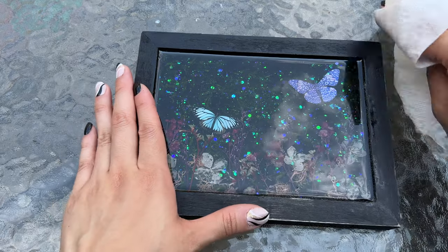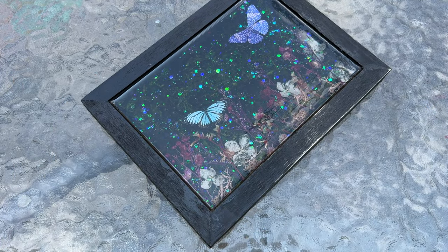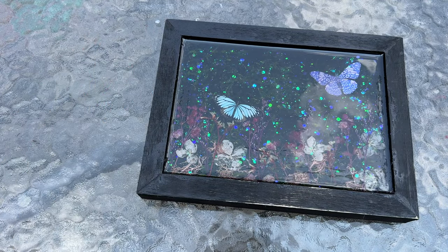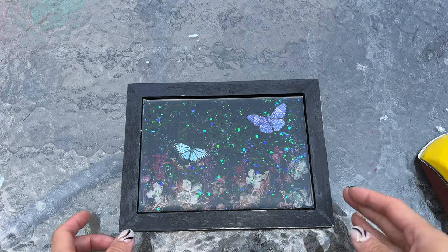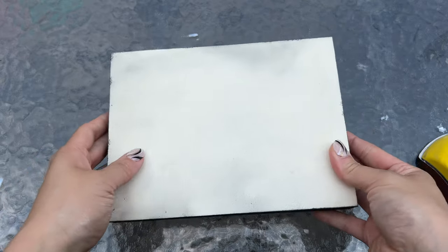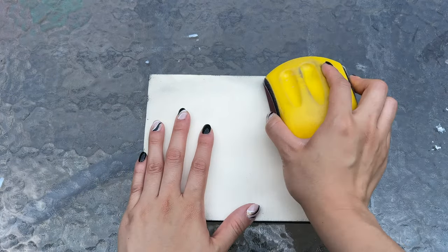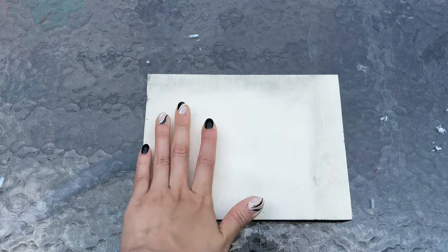I have a wet paper towel here to clean up the sanding residue. Be careful when you're cleaning up any of the residue that falls inside the piece itself because you don't want it scratching the resin. Now we're just going to give the back a little bit of sanding because the spray paint sort of got under the board when we were spray painting it. Sanding it is just to clean it up a little bit.